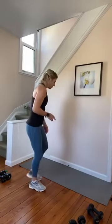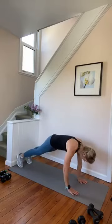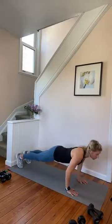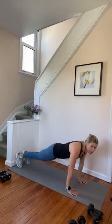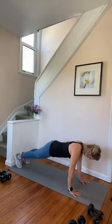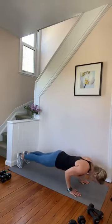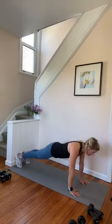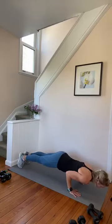Waist down. For the tricep push-ups, your hands are going to be tucked in tight — I want the arm next to the rib cage. Knees or toes. Tuck them in, drop the hips. Two counts down, down, and up. On your knees, you're here. Four singles — four, three. Two by two, two more of them. Four singles, two. This should be your halfway hold — hold, tuck it in. Seven, six, three, two and one. Awesome job.